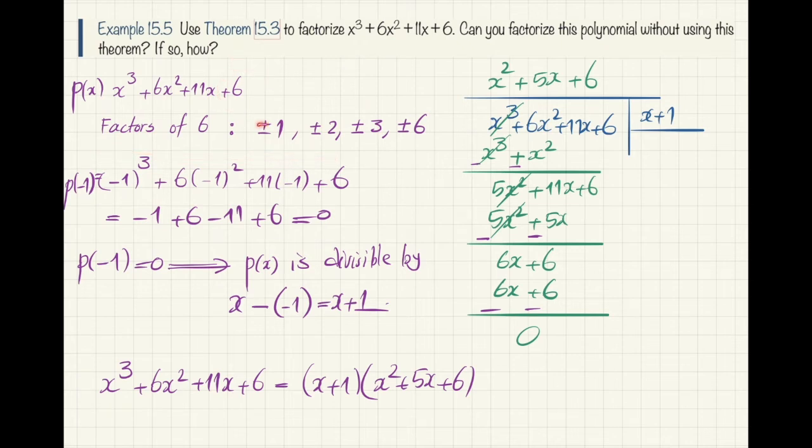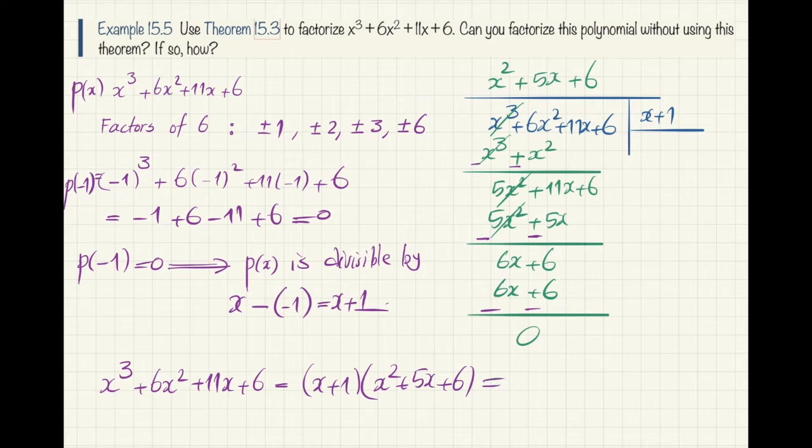I realized that for the positive signs, there is no point, because all of the signs are positive. I will not be able to get 0 back from these positive numbers. And then I was lucky, the first one that I checked worked. If it doesn't work, I will go to the next one. Yes, it doesn't work, I go to the next one. Okay, so you see, even though this is lengthy, it is not based on guess. Okay, so I was able to do it. Of course, you have a lot of experience now.